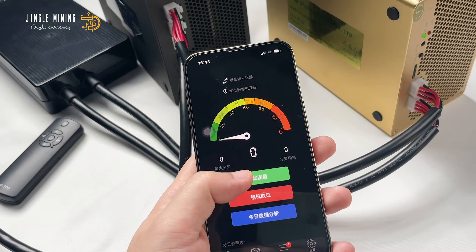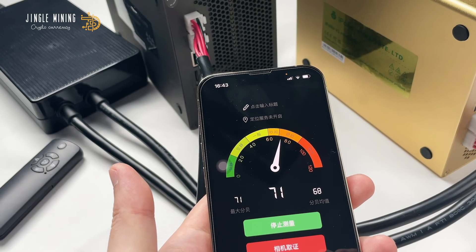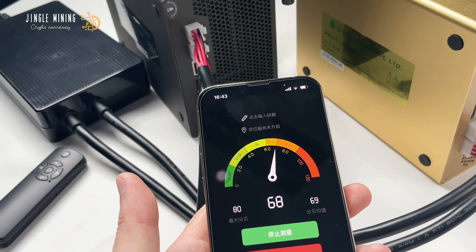Last video, we didn't have enough time to cover this topic. Later, I will try different settings and see where the balance point is between chip temperature and fan noise. So let's start it up, little by little. At the beginning, let's hear the default setting of the fan noise. Somewhere around 70 decibels.